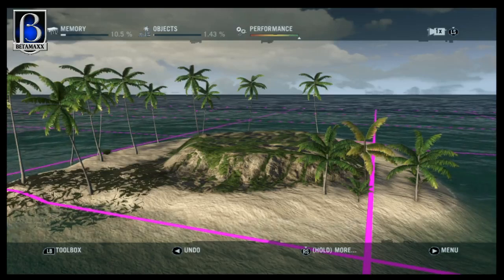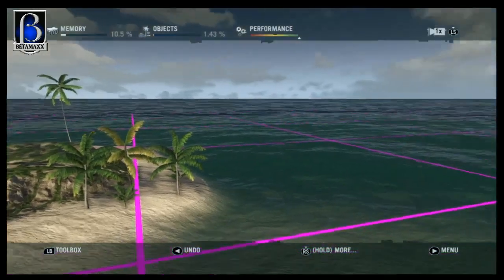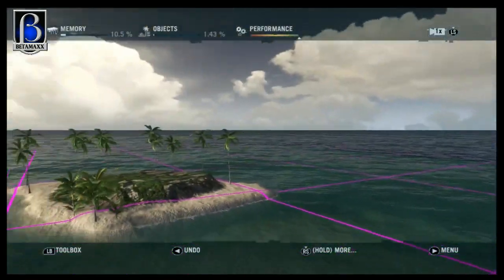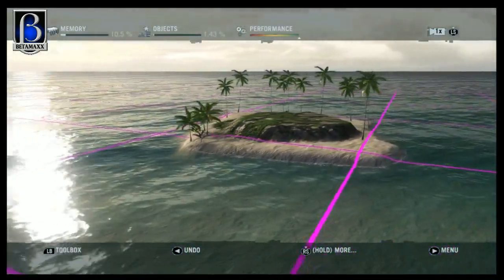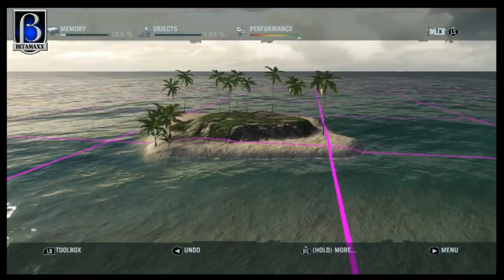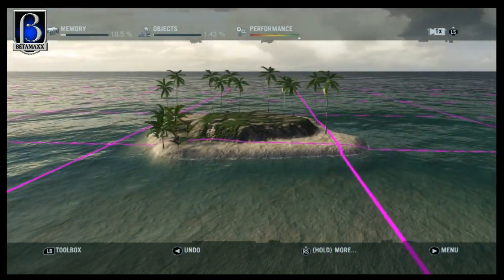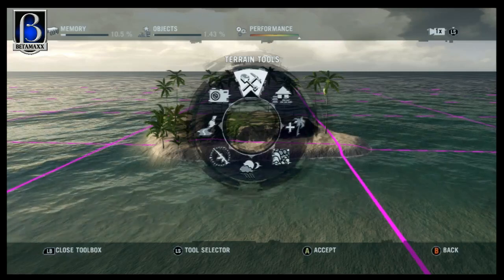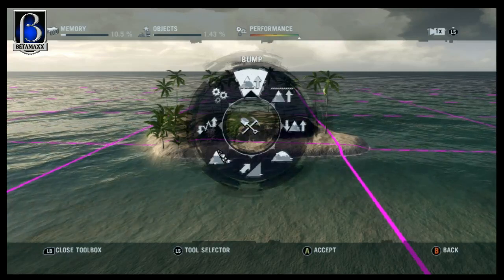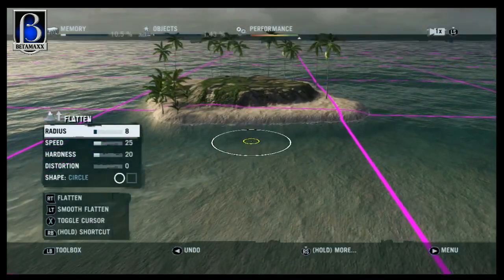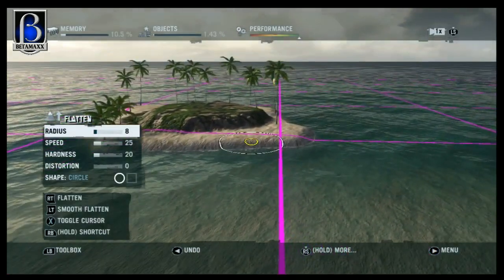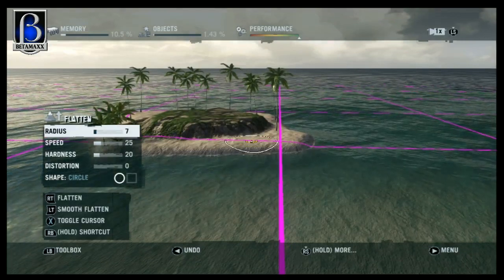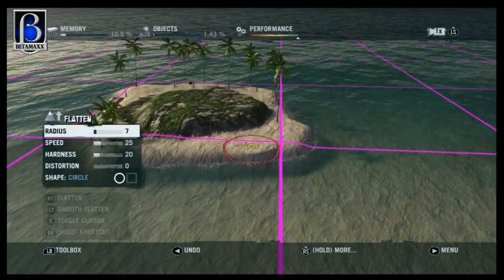For this one I'm going to need quite a bit of space for the map to be able to show you about the different types of paths and stuff. So I'm just going to pull the beach out. So for that, obviously going back to other tutorials that we've done, I'm going to use the terrain tool. I'm just going to use a flatten one because I'm actually going to take the height from where the beach is already. So I'll get the majority of your reticle in, flatten it, and then pull it out with your left trigger.